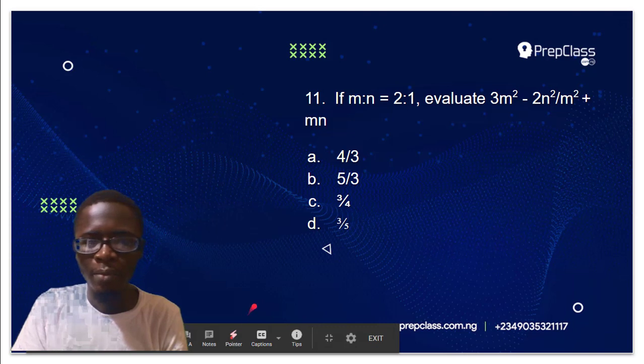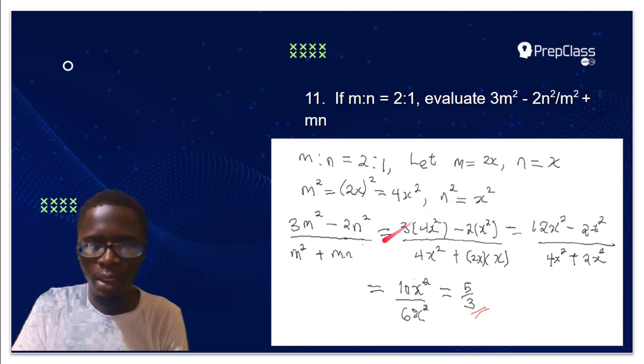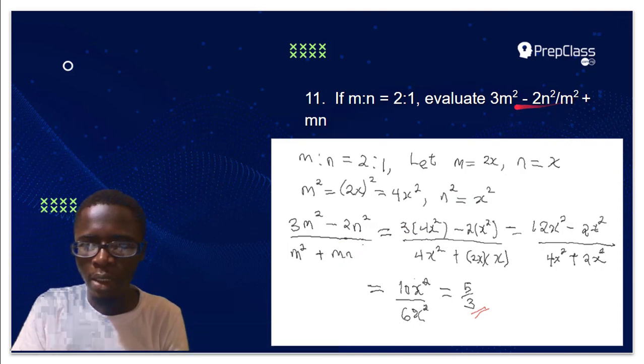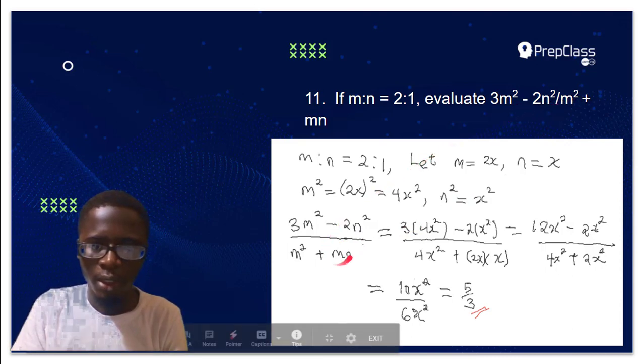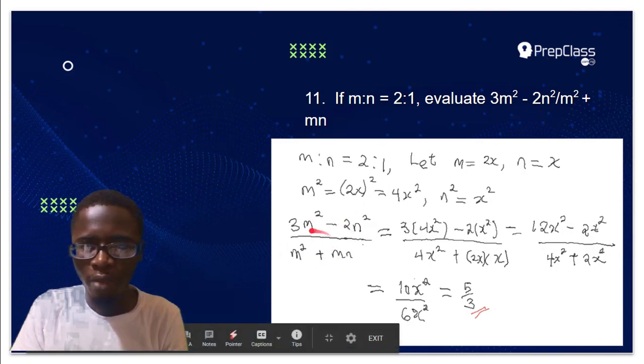Now, I think it should be better viewed if we can see it in a written format like this. So this is actually what stands here. By looking at it in this format, you may not likely think of it in this way. So it's very important you see it like this. So this is actually what we are required to evaluate given this ratio.